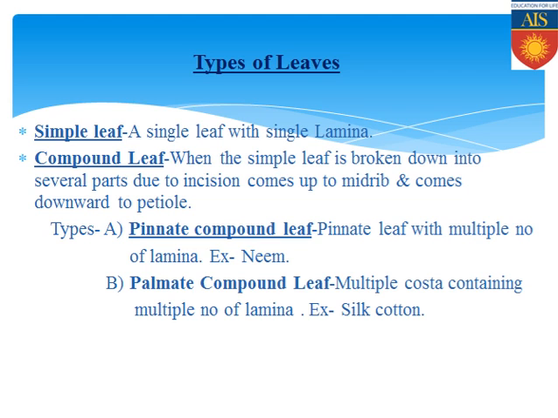Types of the leaf: obviously we all know the leaves are commonly of two types, simple leaf or compound leaf. Simple leaf means when a single leaf is attached with a single stalk. So at that time it will be considered as a simple leaf. That means obviously these kinds of leaves should have a single lamina.